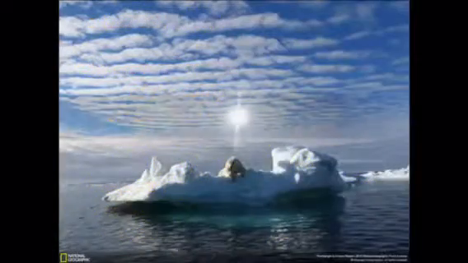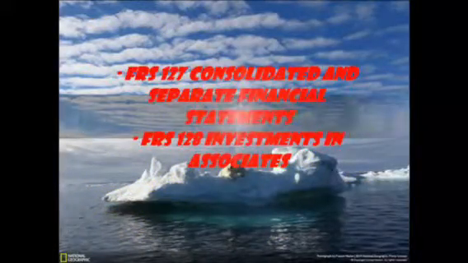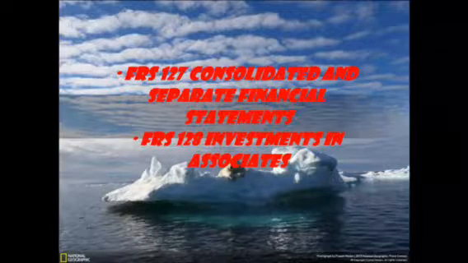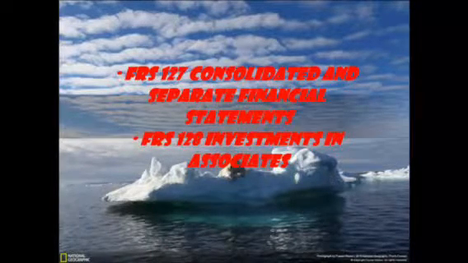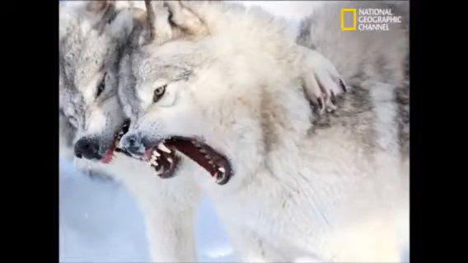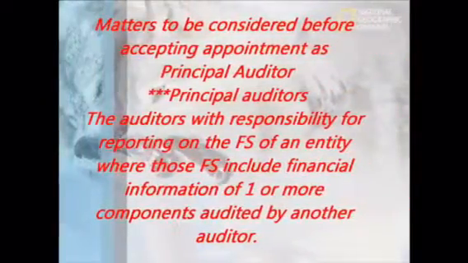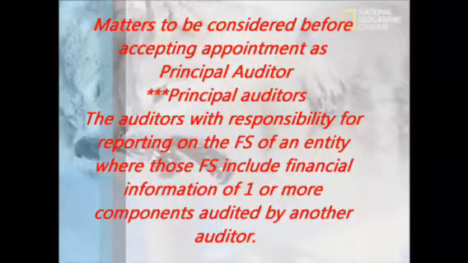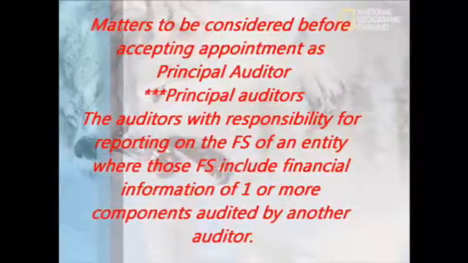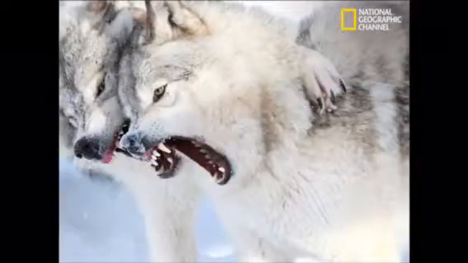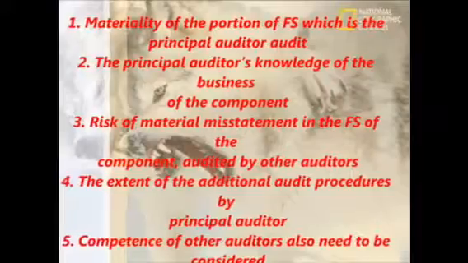Aside from the Companies Act 1965, another requirement is Financial Reporting Standard 127 and 128, which are consolidated and separate financial statements and investment in associates. Principal auditor: the auditor with responsibility for reporting on the financial statements of an entity where those financial statements include financial information of one or more components audited by another auditor.